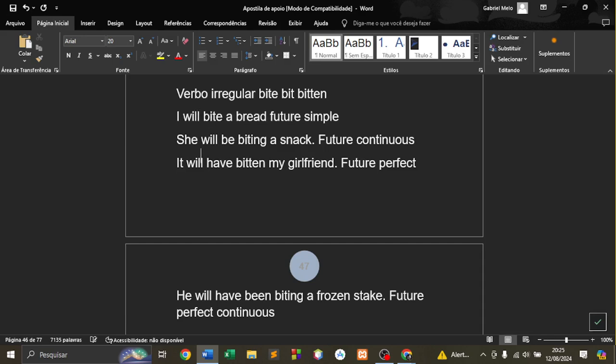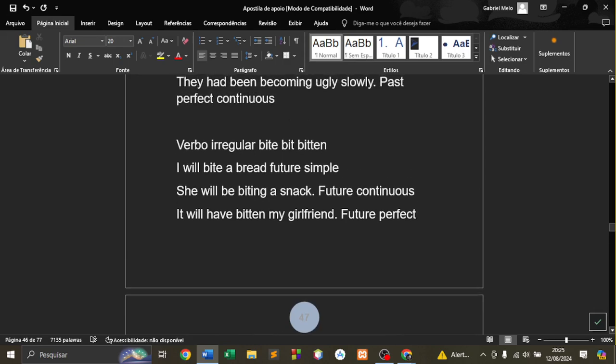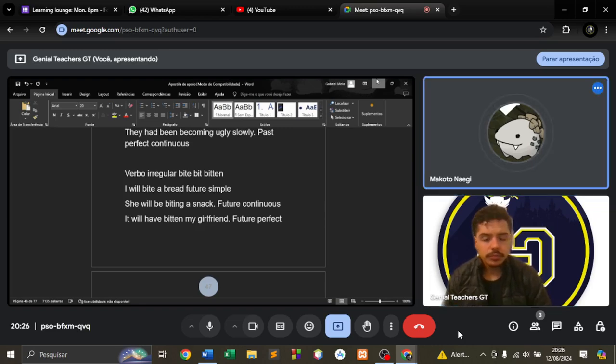So let's go. That's it for the tenses, man. Any question? No. It's not just to remember the tenses. You need to learn how to use them, of course. This is just a review. We are not going to practice a conversation about each tense. I'm going to keep going with the review because we have other topics to talk about. But it's important for you to pay attention in your sentences. Okay. Okay.